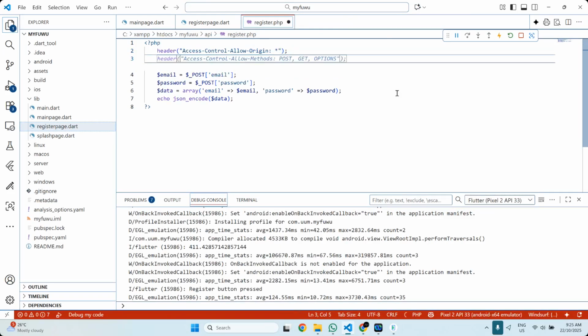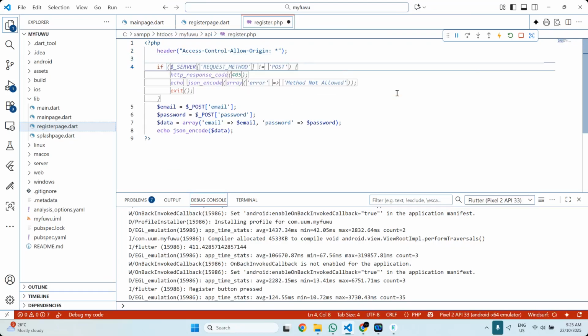If you want to have further options, you can allow only post and get if you wanted to, but there's no need for that.